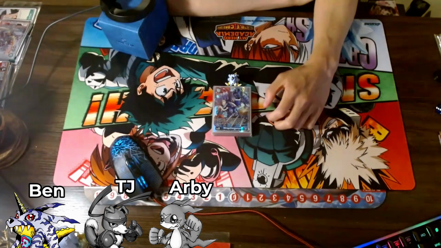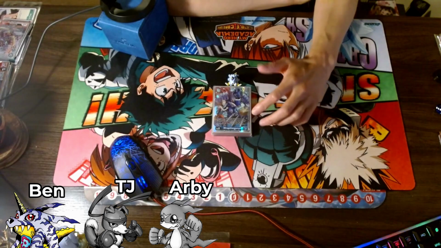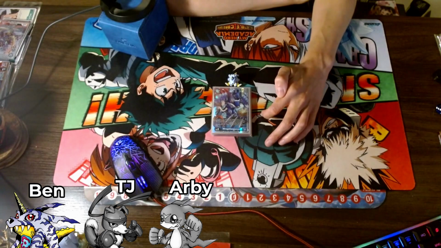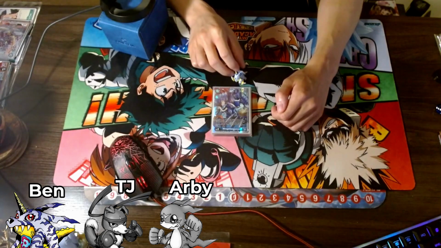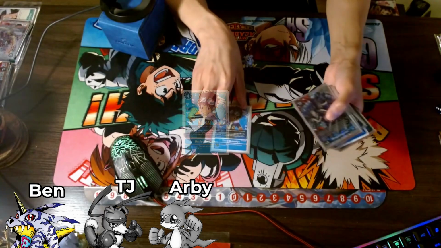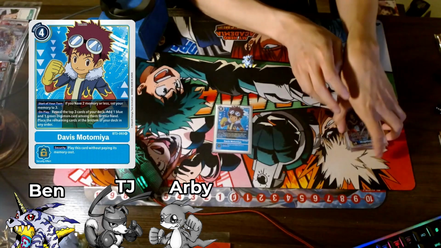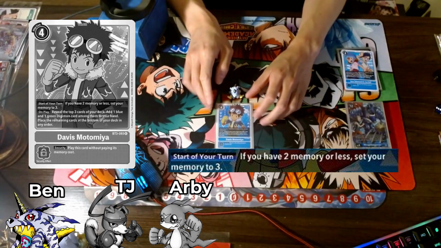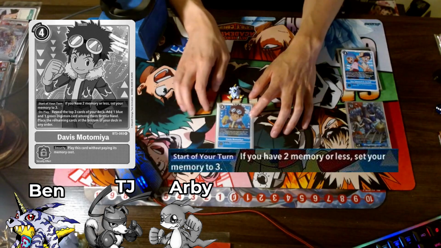Right. No, for sure. And I think resource management is key and reactivity is key. Going off of the resource management idea, blue, as we said before, is a very resource heavy deck, very good at manipulating your resources. Some staple tamers if you are going to pick up blue: Davis is, I think, almost a must have for anybody starting to play blue. He's a BT3 Davis. He's a memory setter. For those who don't know, you have tamers that will set your memory to 3 at the beginning of every turn, and Davis is one of them.